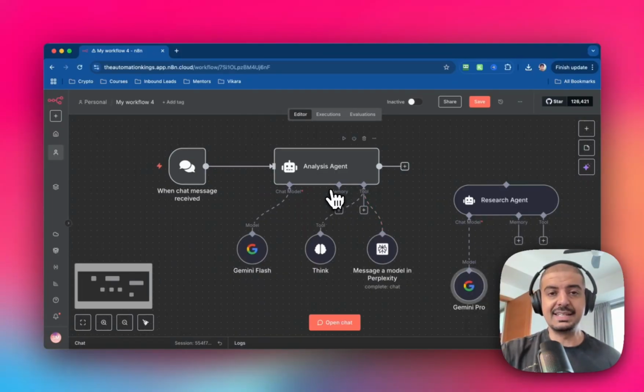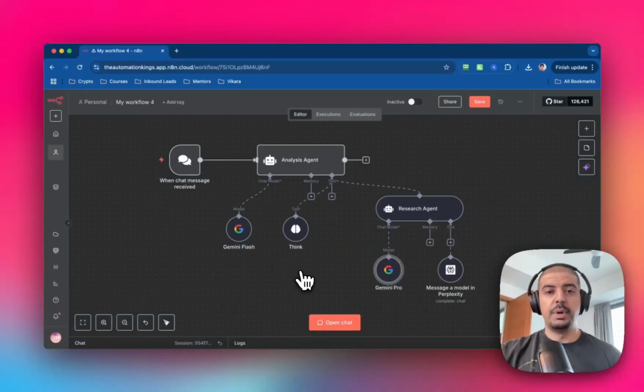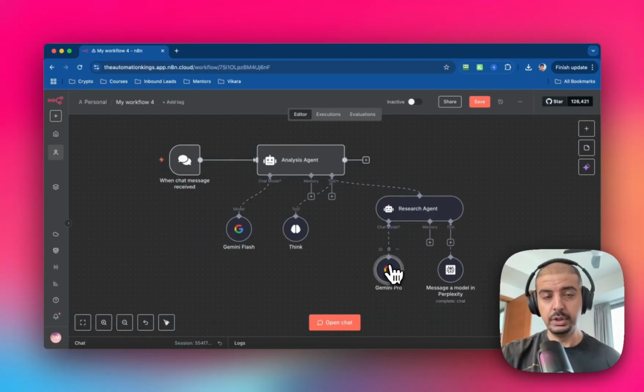So let's take the analysis agent example that you can see in front of you. Normally, I would just connect it up to Google Flash because it's very fast. I can then use the Perplexity model, and I'll let the AI agent do all of this for me. But with the new AI agent tool, what I can do is I can collaborate. I can tell the main agent to basically use the surface level language model, which is Gemini Flash. And if it's basic analysis or research, it can go ahead and do that. But if it requires more in-depth analysis, more research, then it can call the research agent, which is connected as a tool. It will then plug into the more powerful language model, which is Google Pro, and then it would use the Perplexity node to then do the deep research.